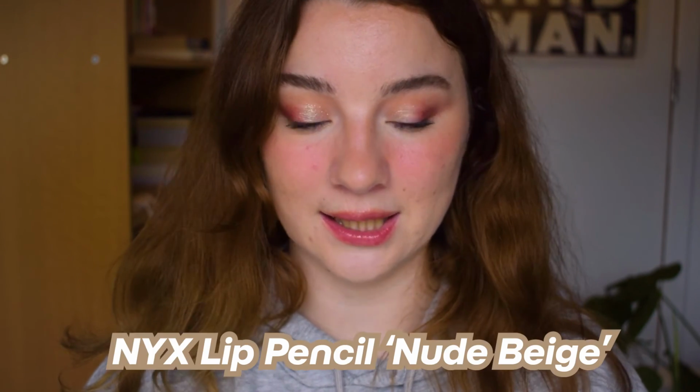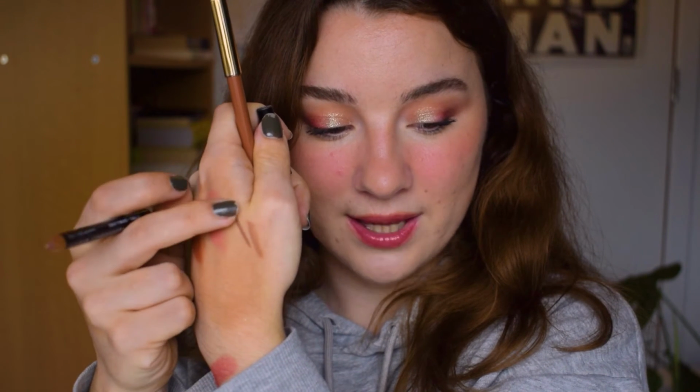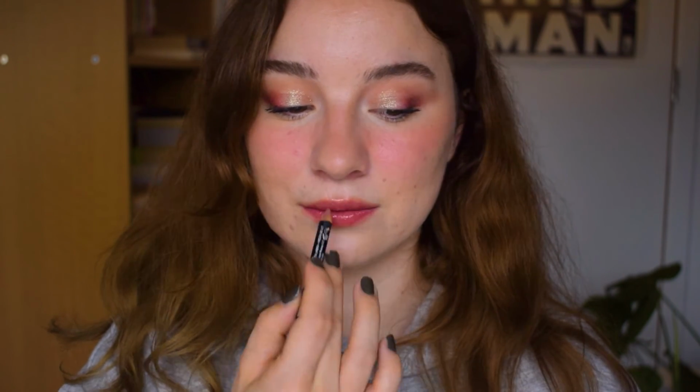And then also, if you want a little bit of a contoury shade, the NYX lip pencil in the shade Nude Beige is one of the best lip pencils for contouring. So here we have the Nabla one, and this is the NYX one. You can see that it's a little bit more cool tone, and it's also the one that I have on my lips right now. It's very good if you're as pale as me and you want a little bit of a natural lift in your lips. I think NYX also has a huge range of lip pencils, and they're quite affordable as well, so I highly recommend these two.